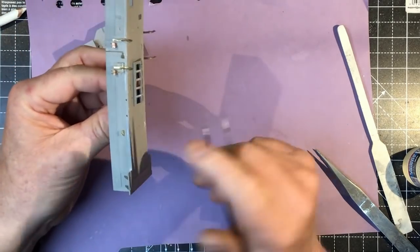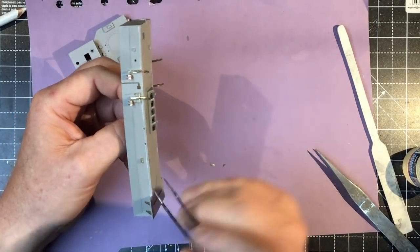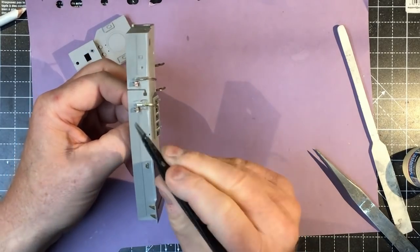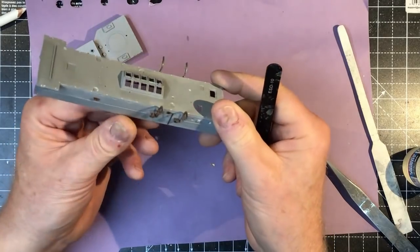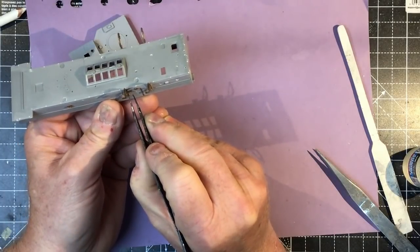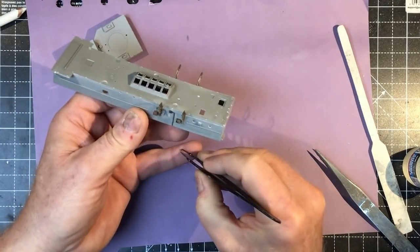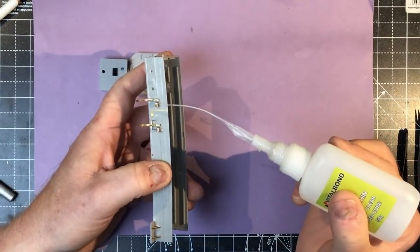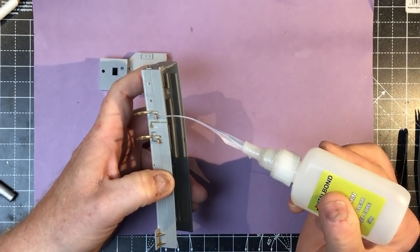All these little details, they look really insignificant when you put them on individually, but I think sometimes with this brass it's the overall effect. It makes the assembly just look busy, and it doesn't really focus you down on the individual details. It's the overall impression that I think is what people notice with them. And with those located, I'll just put a spot of the extra thin glue on. That'll just seal it all up.